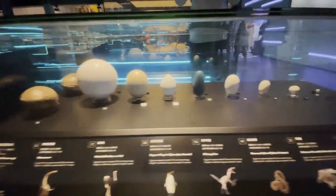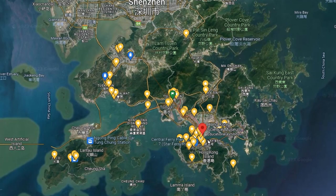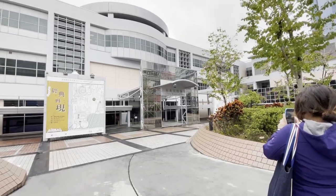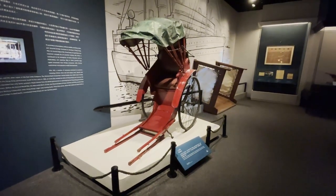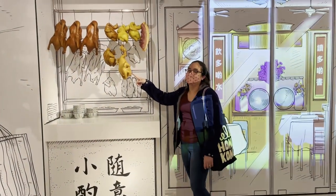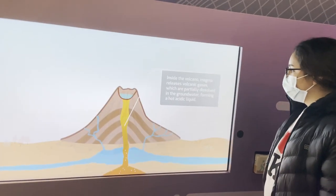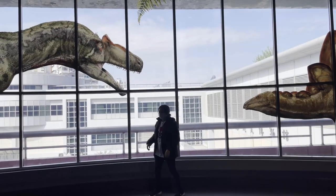The Hong Kong Science Museum is also committed to accessibility, offering wheelchair access and audio guides for visitors. It is located in East Tsim Sha Tsui, making it easy to access by public transportation or car, right next to the Hong Kong Museum of History, which tells the history of Hong Kong from the Neolithic period to the end of British colonial rule and the return of Hong Kong to China. Visitors can enjoy both museums on the same day. The admission to the Hong Kong Science Museum is free at this time, but it might change. So whether you are a science nerd, a dinosaur lover or looking for something unique, the Hong Kong Science Museum is a must-see destination.